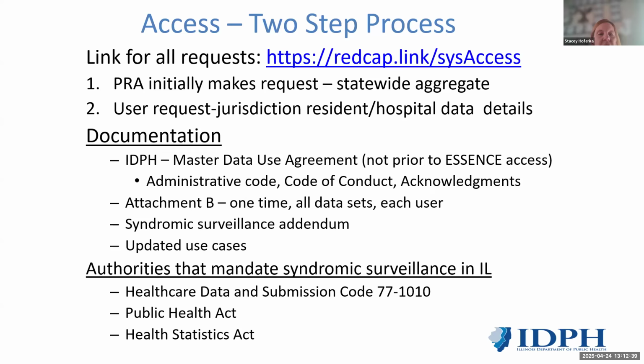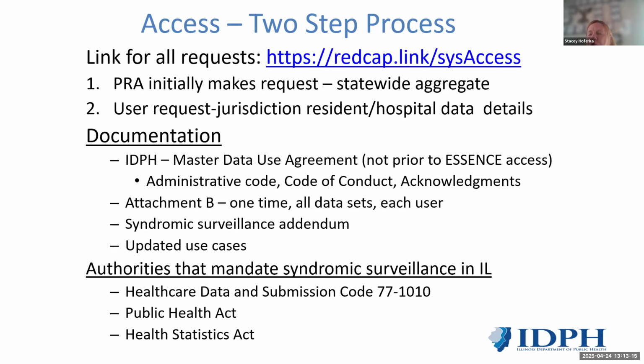And everything pretty much starts with your portal registration authority. That is the person, and there's one at every local health department. There's one at every hospital system. It's somebody who's completed just an extra step of security, signed an additional document, acknowledging that they are within their organization and that they know who their staff are, who the people are that work there, so that when they recommend that we give a user access to the system, they're on site. They know that's a true request for a person. It's not somebody randomly sending. It's just extra security and validation that this person needs access to this data, and the PRA is the responsible person for that.